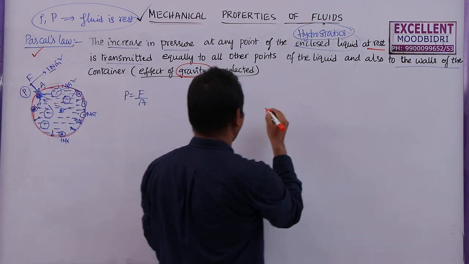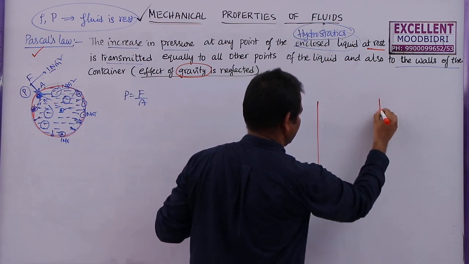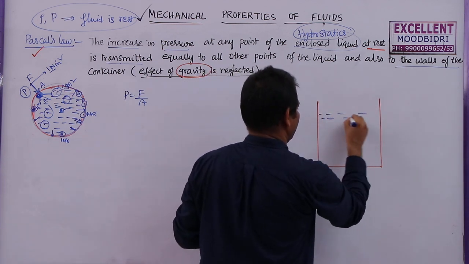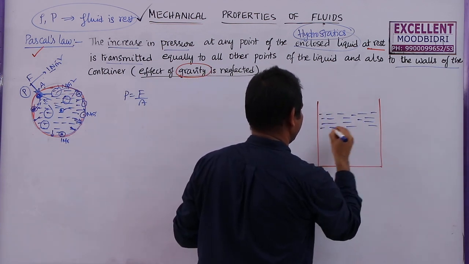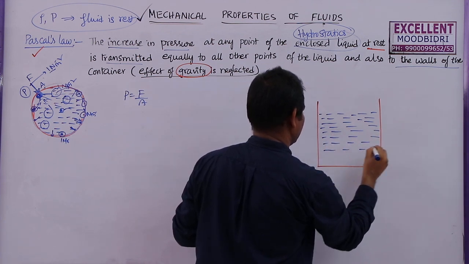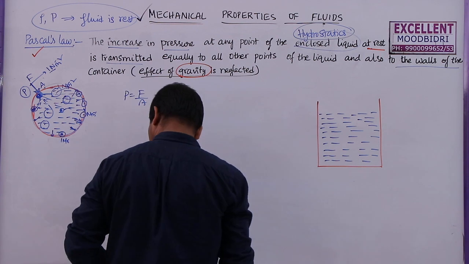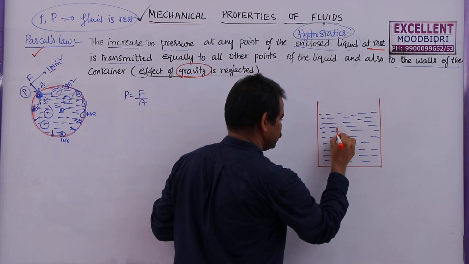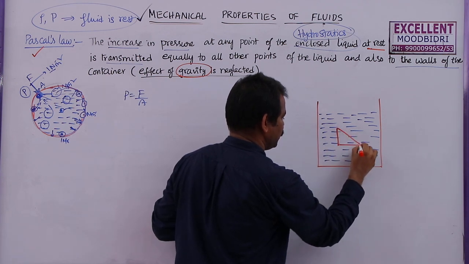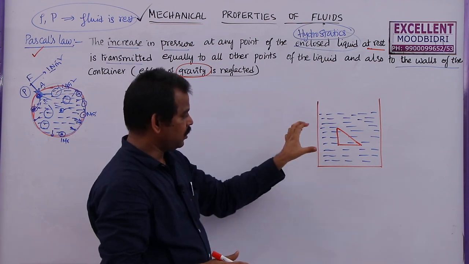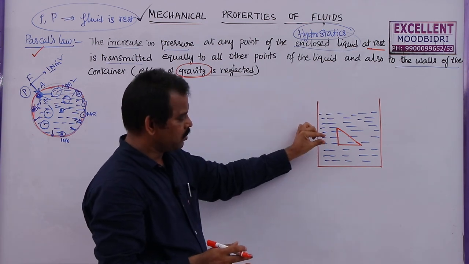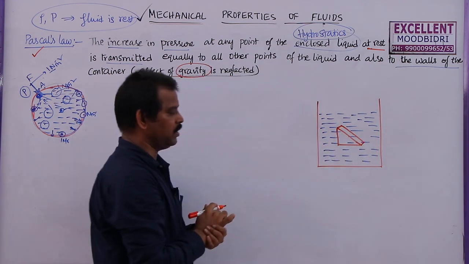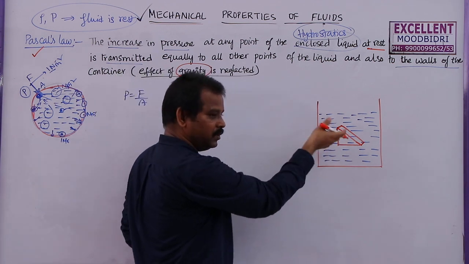For the proof of Pascal's law, let me take a container here. This is a container which is filled with water. Instead of saying liquid every time, I am just considering this as water only. In this, I am going to consider a small triangular portion. Remember, this triangle is not this big. This is a small triangular prism, but to observe this, I am taking a triangular prism like this, a small portion. That means this triangle portion is filled with water only.